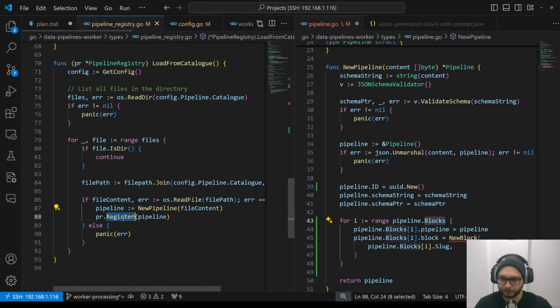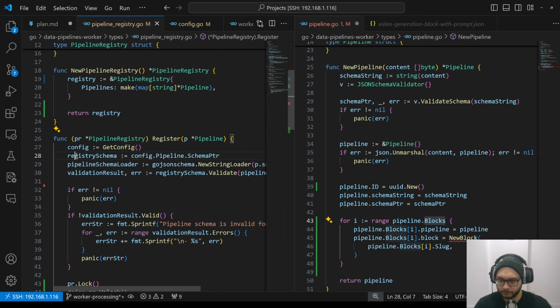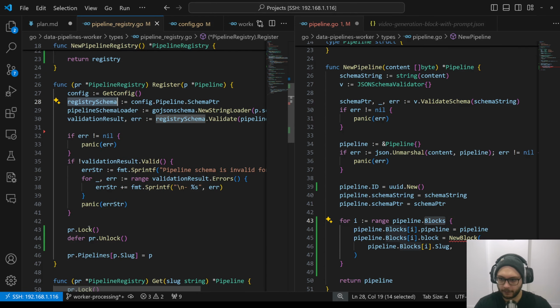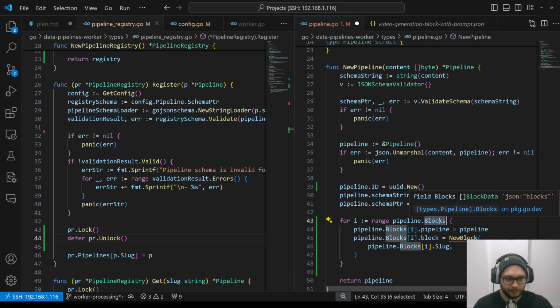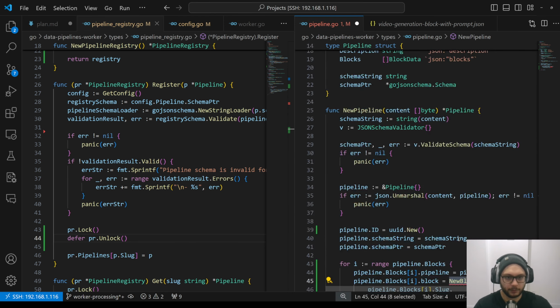which means PR register pipeline registry schema. That's the most time-consuming thing, to settle where things must be validated in order to make it optimal. So I'm struggling with that particular moment.